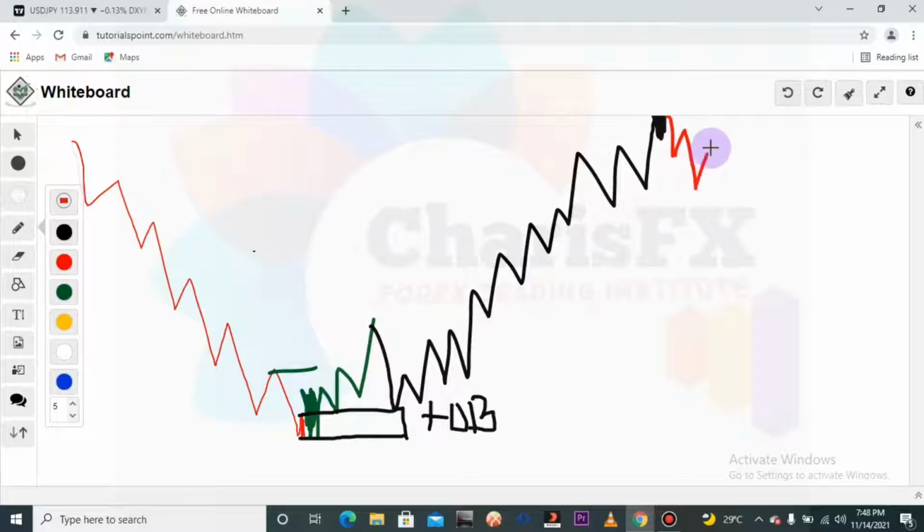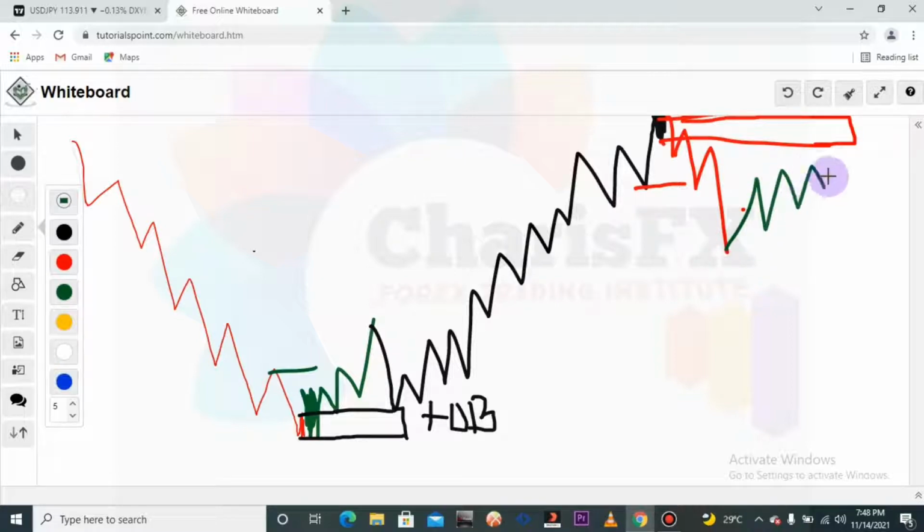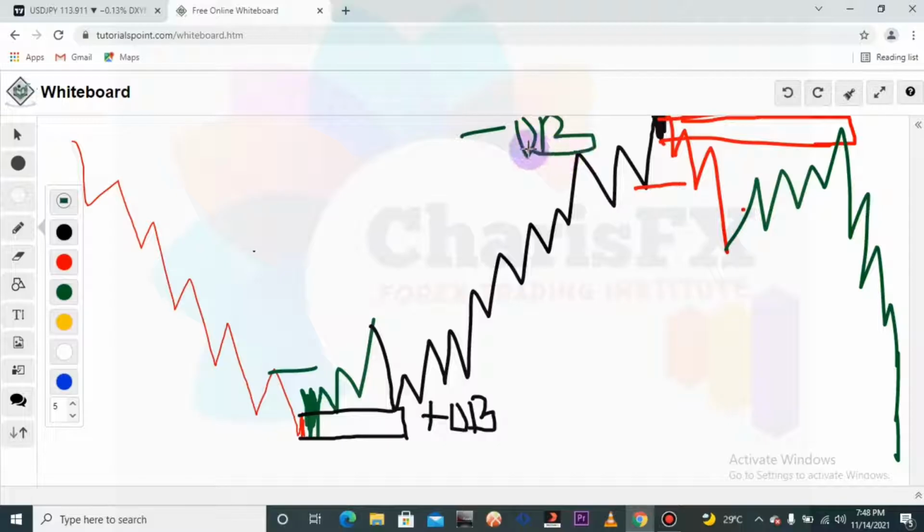Then we see price comes to break or take out this structure. So where is our bearish order block? This is our bearish order block. The low and the high of that candle is our bearish order block, guys. So you mark it and patiently wait for price to return to that bearish order block before we see the sell. This again is a bearish order block.